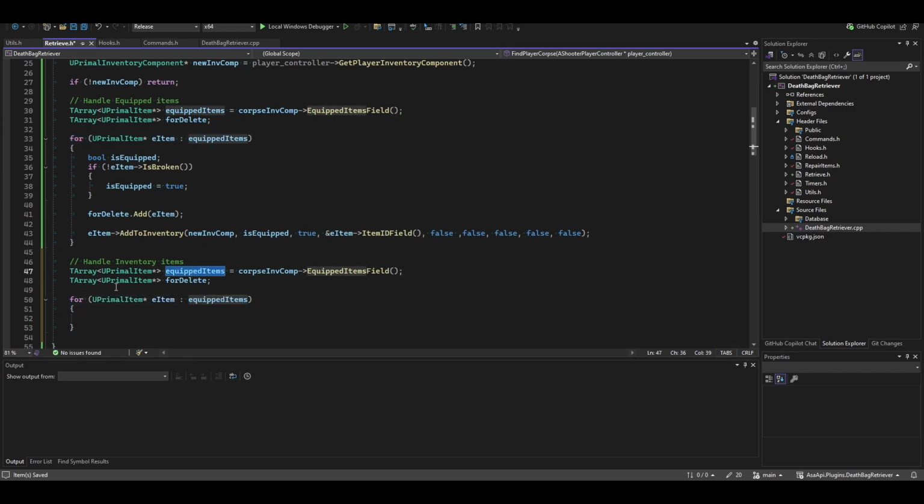Okay, so here, inventory items, right? And then for delete, we're not gonna because we already have one. Inventory components, not this one.